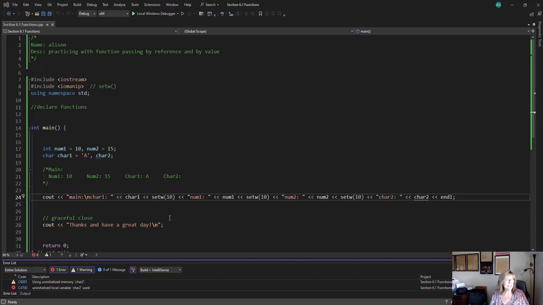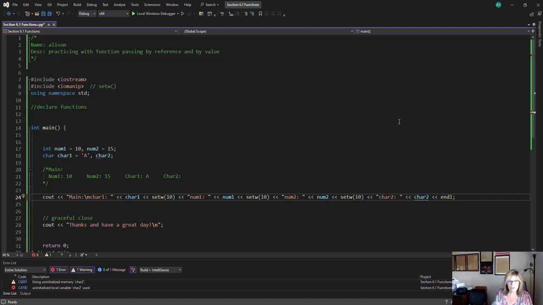So I built my print statement here. I am going to put in the word Main, a capital Main. We're going to force a new line. And then I'm going to put num1, num2, char1, and char2. I am going to set the width of 10 between them to try to get that nice little spacing right there. And now it is throwing me an error when I try to run it because char2 has not been initialized to anything. So I'm going to just see if we can set it equal to a space. Now remember, you cannot initialize a char to null. It has to be initialized to something. So I'm going to initialize it to a space and now see if it will allow me to print it.